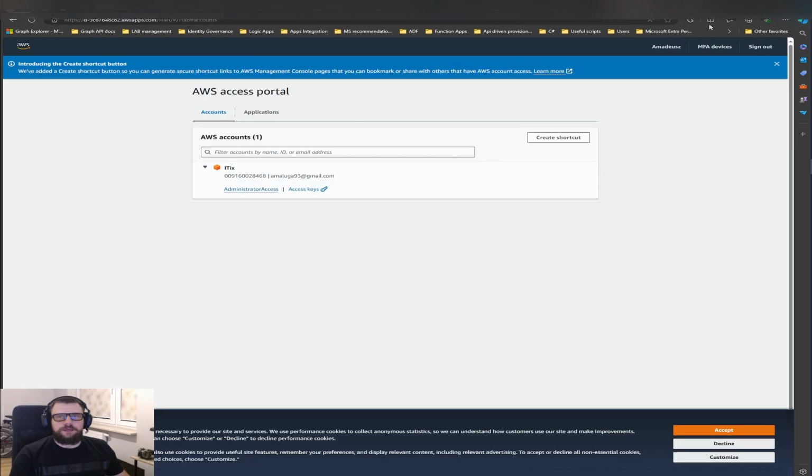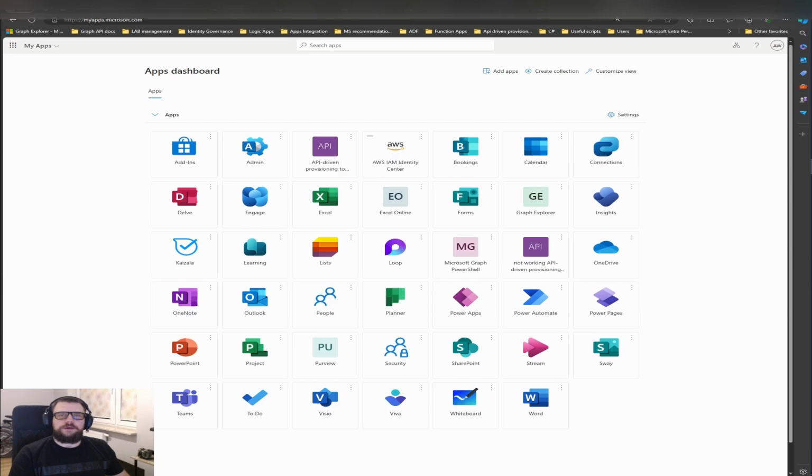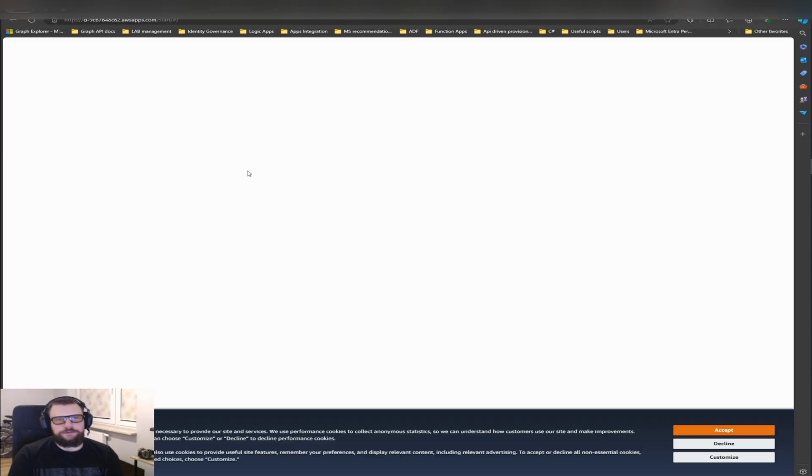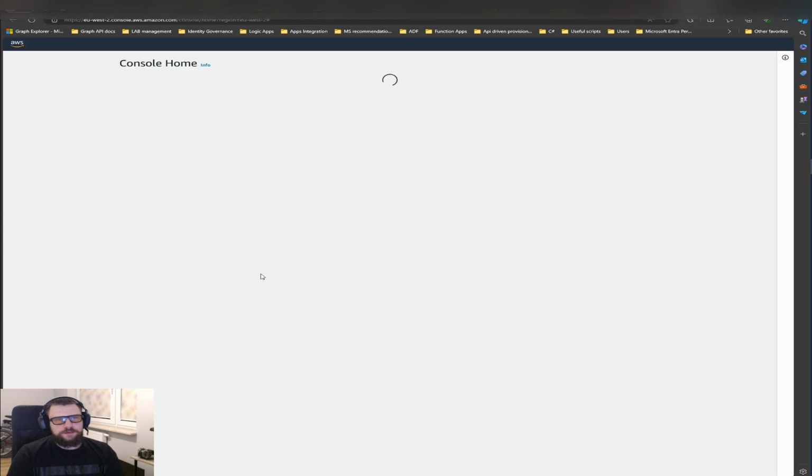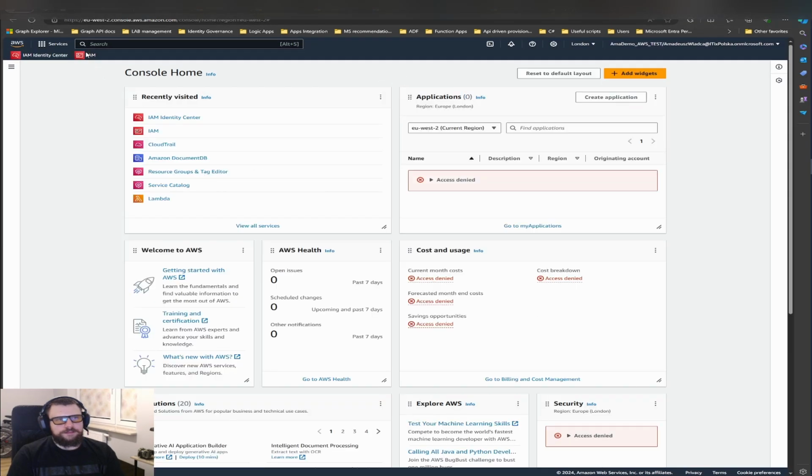Oh, that makes sense because the role was assigned administrator access. Now if I click here, it will be the test one. Yeah, it took effect quite fast.